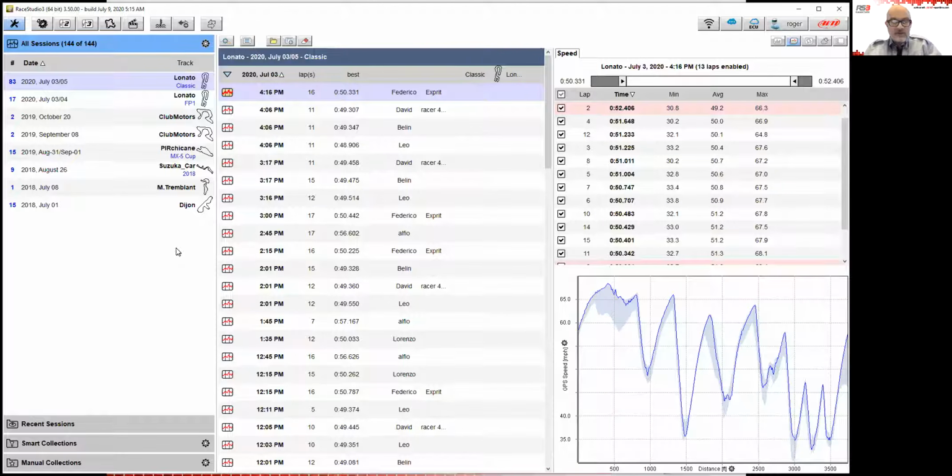Those files contain a lot of extra information compared to the previous generation DRK file, and at the moment when we use the Race Studio 2 analysis, we convert the new generation information into DRK. Now with the Race Studio 3 software, we are taking all the benefits of that additional information.